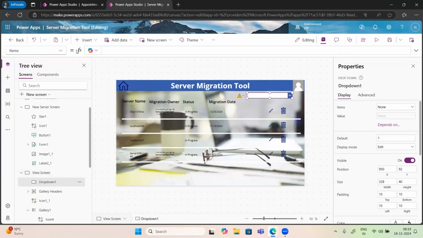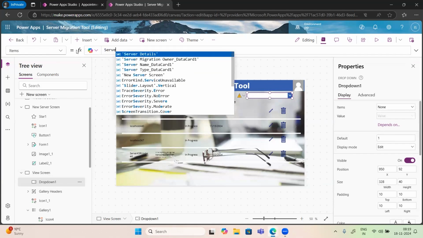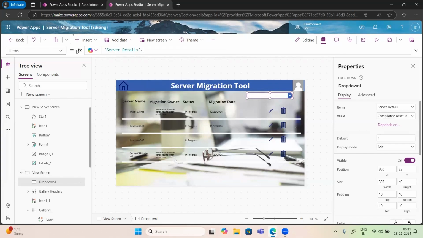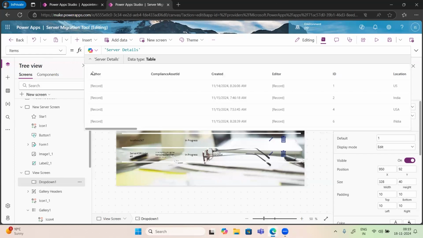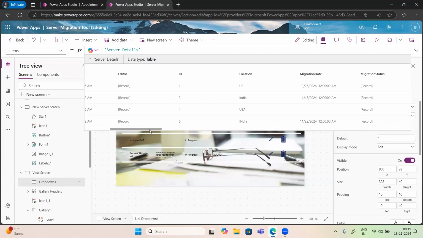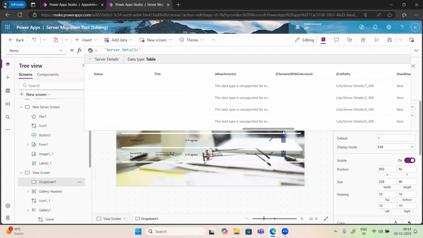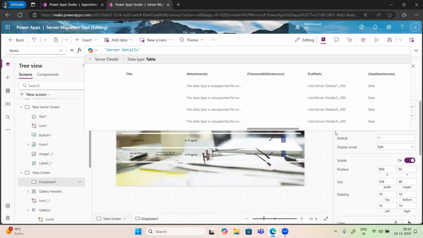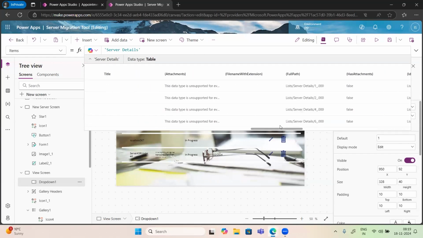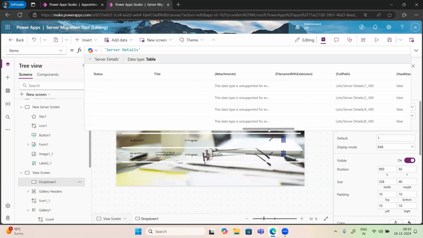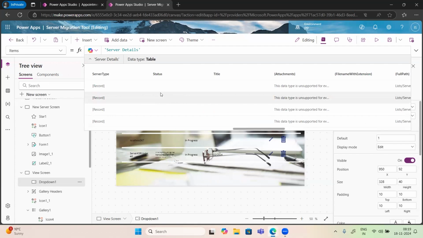So I want to pass our server details dot, I want to get the status. Okay, there is the status column. This is the one.